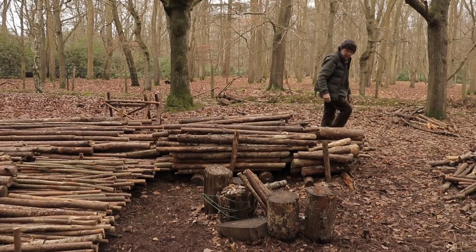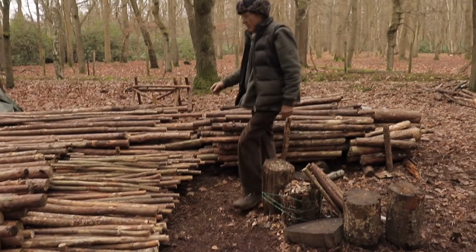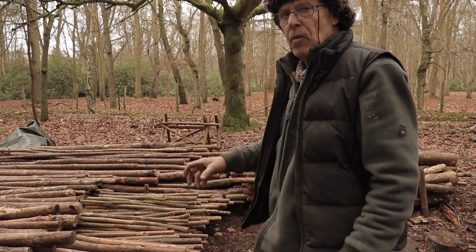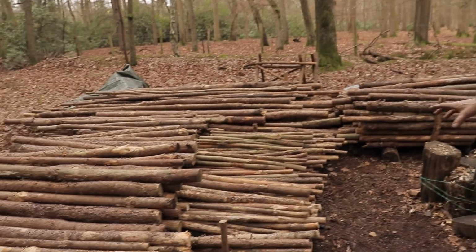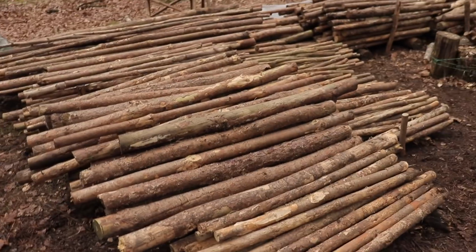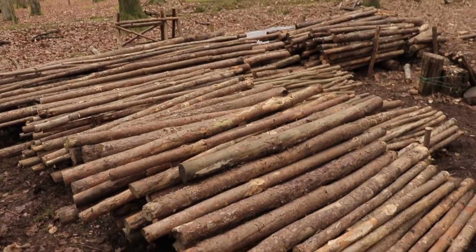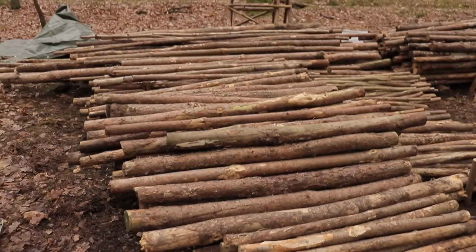Look, that's a lot of wood, isn't it, Dad? That is a lot of wood. That's the entire Bushcraft camp. And you cut that, or people have to realise, Mike did this years ago, mostly with the little folding pruning saw. Hundreds, if not thousands, of cuts you've made. So if you're looking to build a Bushcraft camp, like I did, that's how many resources you're going to need. But it's all kept in pretty good condition. I'm going to reuse that to build lots of different shelters.